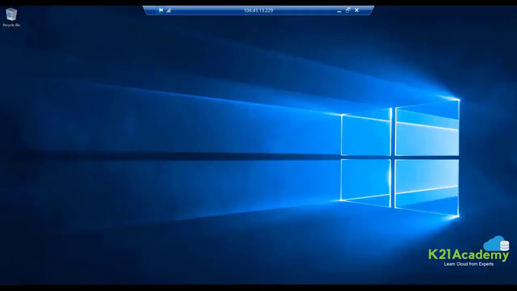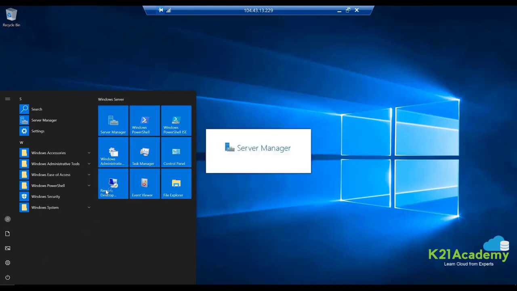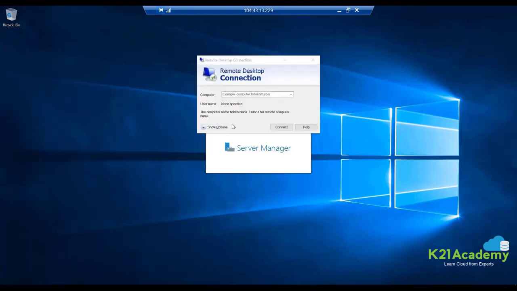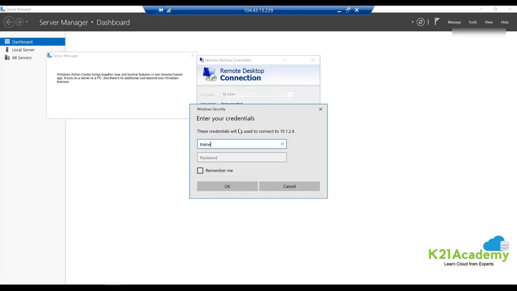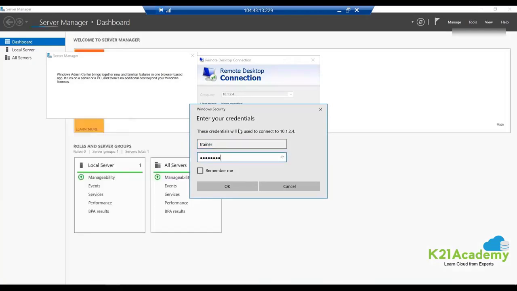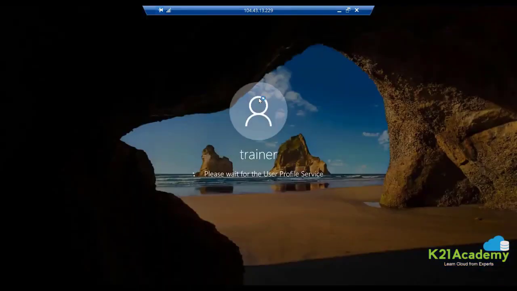Right, it's up and running. So I'm going to open RDP from this one. I'm going to put in the private IP address of VM1 and hit connect. It will ask me for the username and password. Alright, so we are actually going to our VM1 right now. I will take this one off, otherwise it will be confusing. Yeah, if you look at the IP at the top, it's 10.1.2.4.